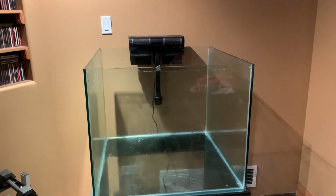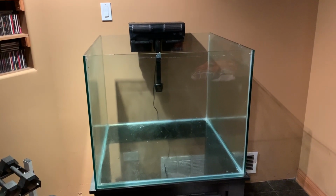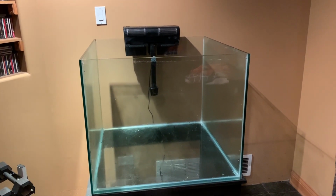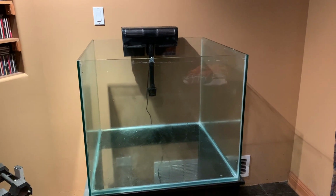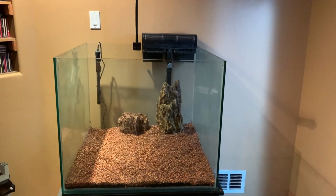The next move is I have a bucket full of already washed red slate gravel. I'm going to bring that in here and start pouring gravel in next. That'll be coming up.